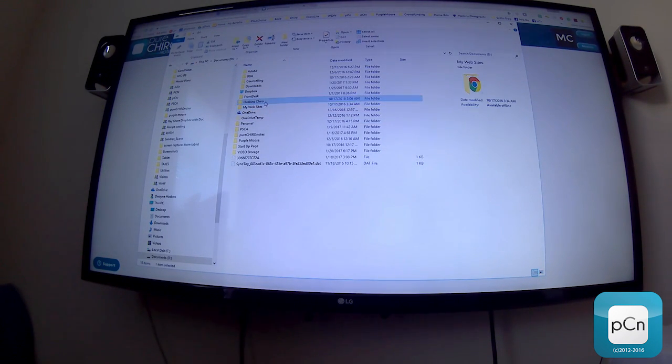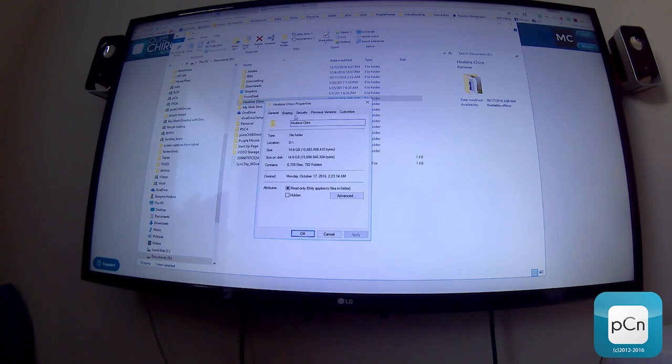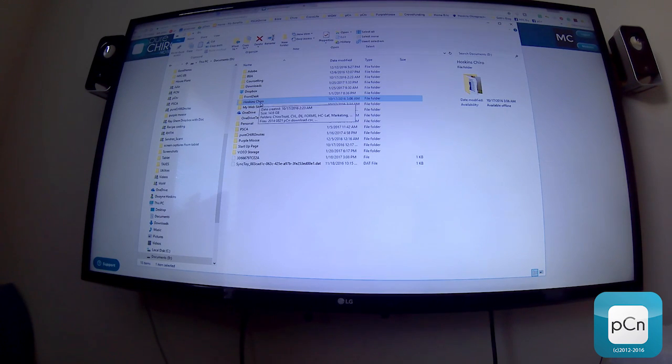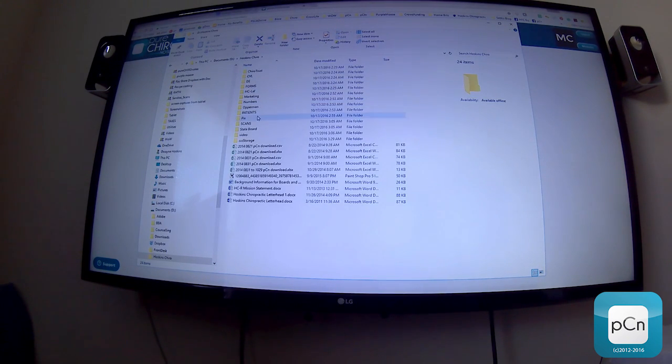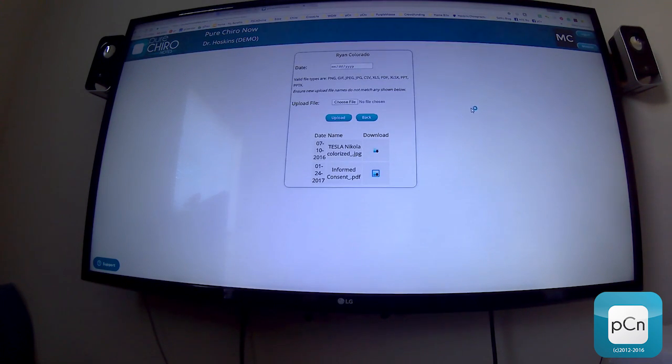And so what you could do is, I can right click this, and there's a way to lock that with the security, with the password, so that nobody can get into that folder without a password. And then here you have your patient information. Okay. Make sense? Yes. Good. And then that's where I would keep the local copies.